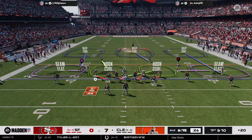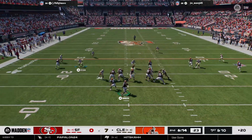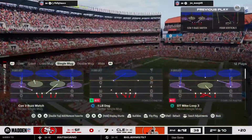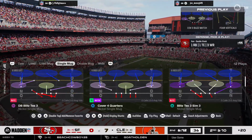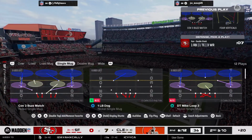The Browns drive about to get started. Things progressing to plan so far. Their defense has been solid, and they've got themselves a 7-0 lead after the touchdown the last time they had the ball. And this is no time to even think about, hey, are we going to milk the clock? Hey, are we just going to do ball control? This is the NFL. 7-0 leads, they don't last very long unless you continue to push the envelope on offense.